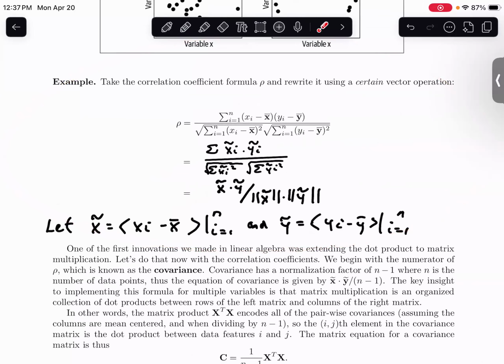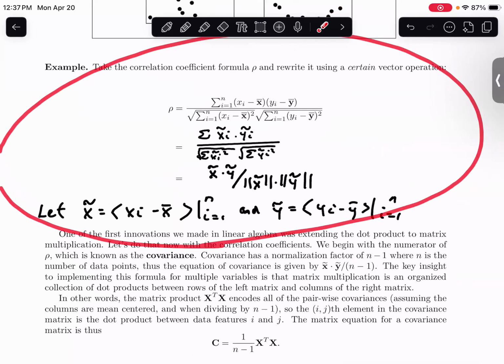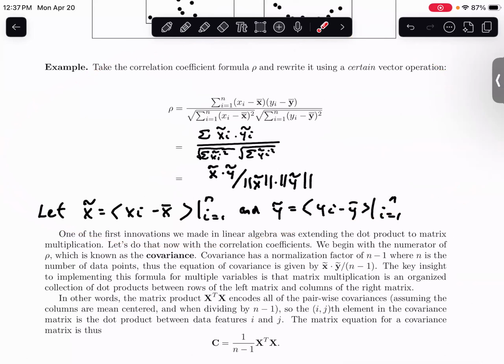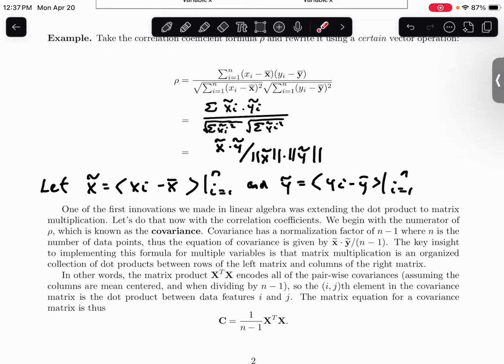It actually can be kind of annoying because you had to find x bar and y bar, I guess. But anyway, this goes back to what we were thinking about in terms of linear algebra in the first week. We had the vector, and the dot product between two vectors. And one of the first ways we went from vectors to linear algebra is we took the dot product and extended it to the notion of matrix multiplication.